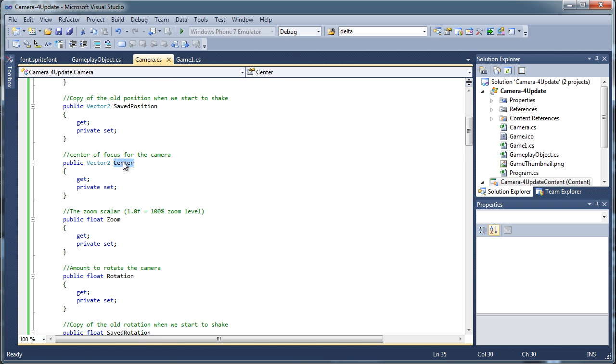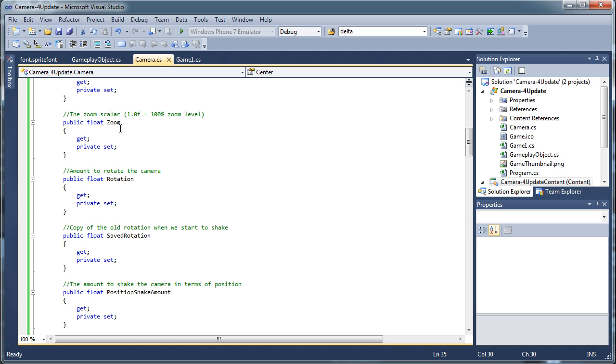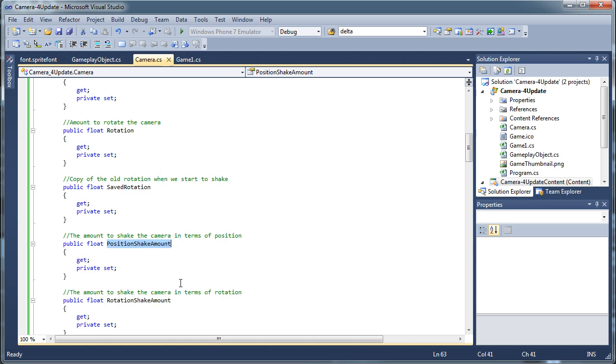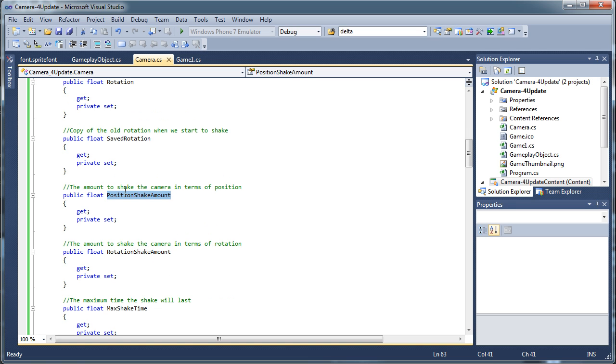And the center point, this will be the center focus of the camera. We'll get into that in the update method. We have a zoom scaler, a rotation, and our shake amounts. Now, when we do a shake, we want to shake the position and the rotation by different amounts. Rotation looks kind of weird when you try to shake it.